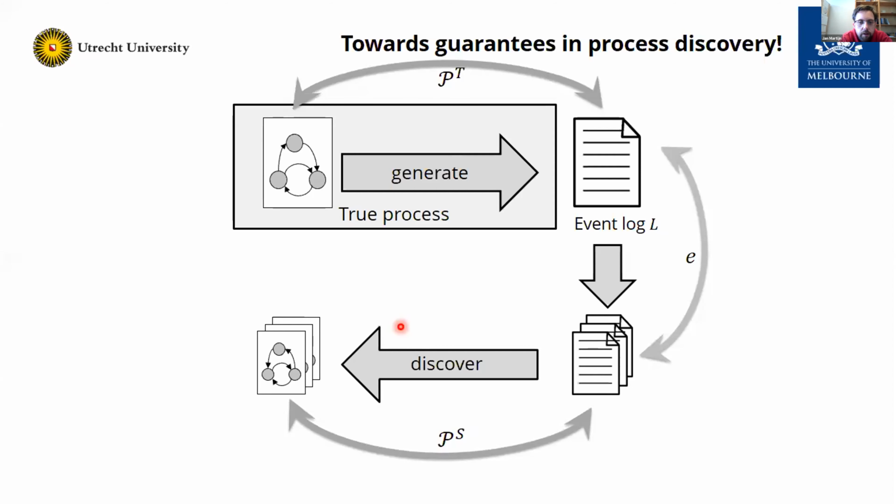If you want to study when you don't know the true process, then you're already outside of your controlled environment. And I think we should first discuss much more: if we control all this, do we understand the problem? Do we understand what the results are? And only then move towards the case where, if we don't know the true process, how can we do this? Because otherwise you're actually doing this stage four experiment, where you only have event logs and draw different samples of them. So my approach is, if you don't know the true process, can we draw some samples and somehow discuss when one sample is better than another sample? And only if you establish that relationship can you start looking into whether you get better results or not.